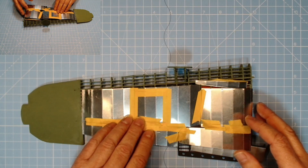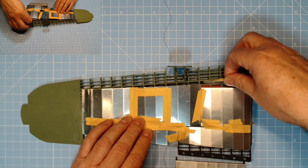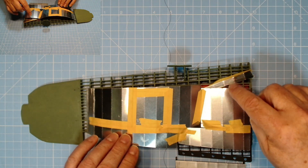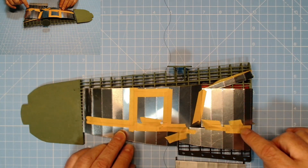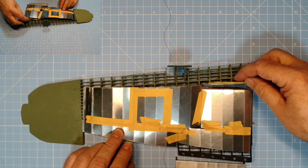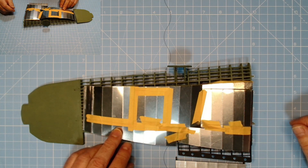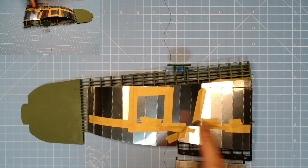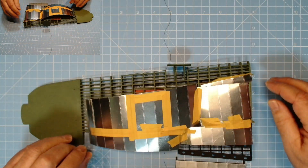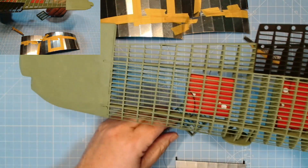Next we've got stage 104 of the wooden Lancaster. You can see I've done some riveting that needs fitting. This is a lot more difficult than previous issues because there are one, two, three, four, five, six, seven, eight little panels - they were all taped together. I've just got to go all the way across, and I need to prime them and paint them and then get them into place. That is part of stage 104, and there are a couple of panels on this side.